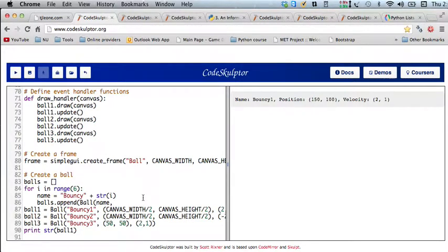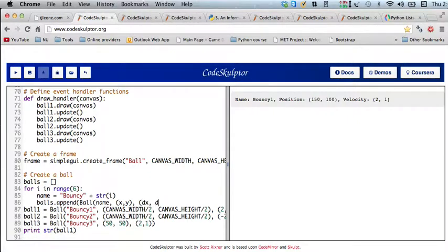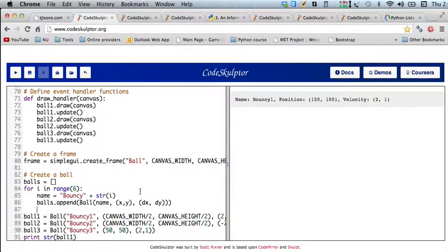And notice for name, I'm not using self or anything like that, because I'm outside of any class. Okay, I'm doing stuff outside of any class. So I'm saying name, and then I need some kind of an x and a y, and then we have, remember, the dx and the dy, so some kind of a dx and a dy. And so we'll figure out how we're going to make those up here.